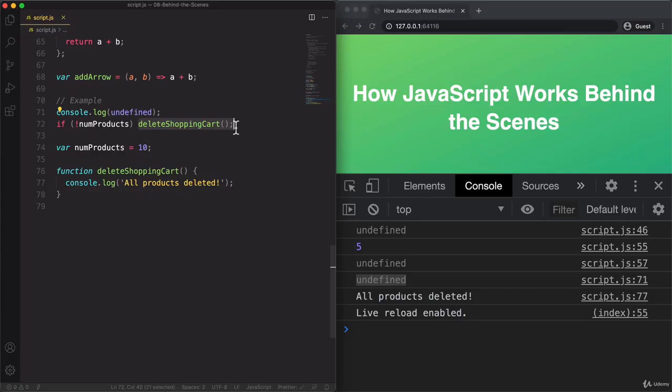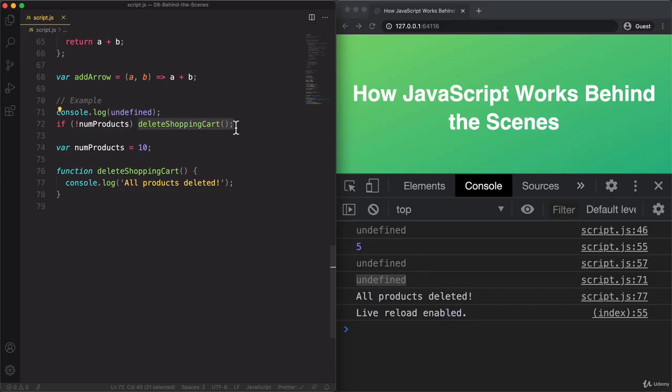That will just make your code at least look a little bit better. Finally, always declare all your functions first and use them only after the declaration. And this applies to all types of functions, even function declarations which are hoisted. So you could use function declarations before you declare them, but still, just don't do that. It's just not clean, okay?